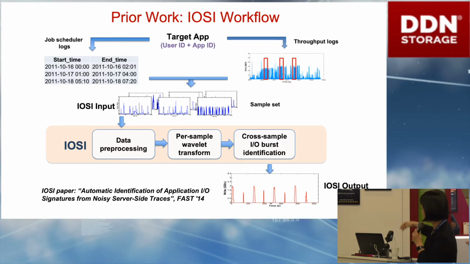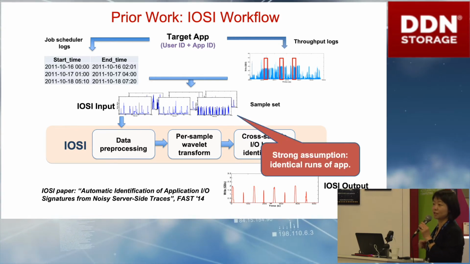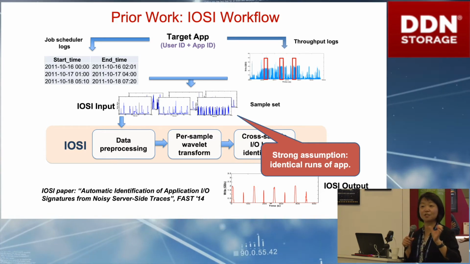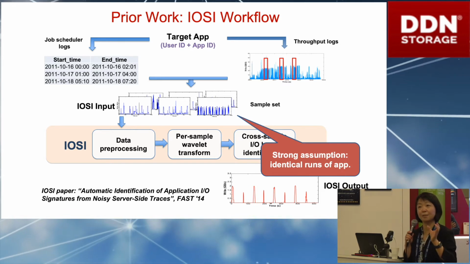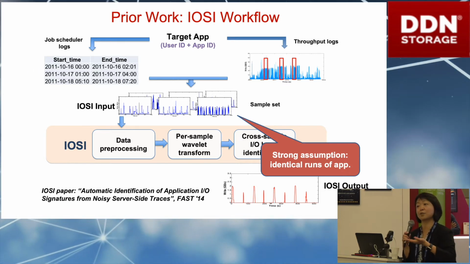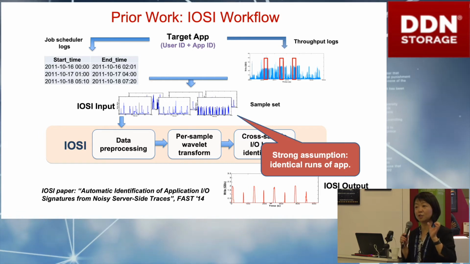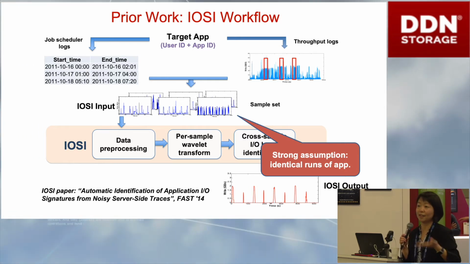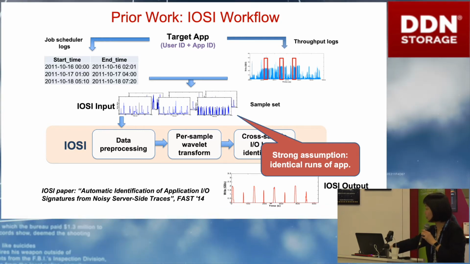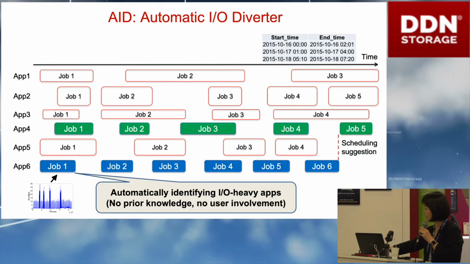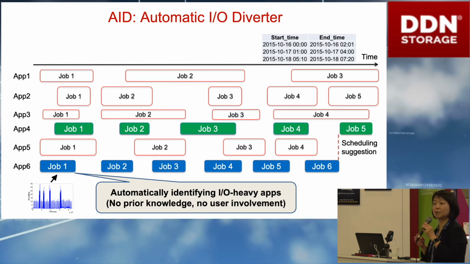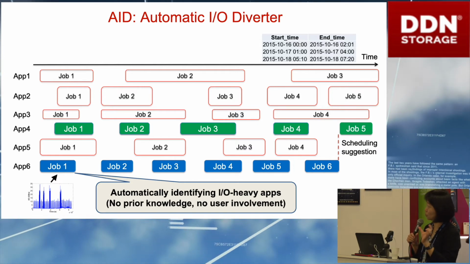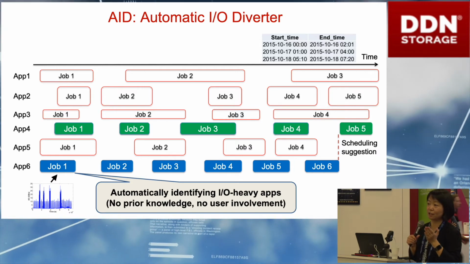But there is a strong assumption here, meaning that we require all the jobs to be exactly the same, which is not the case. Sometimes we run an application for 20 time steps, sometimes for 2,000 time steps. We could also have executions where we don't turn on I/O at all, right? Our follow-up work, published at Supercomputing 2016, solved this problem by relaxing the rules and still finding out what the applications are doing.